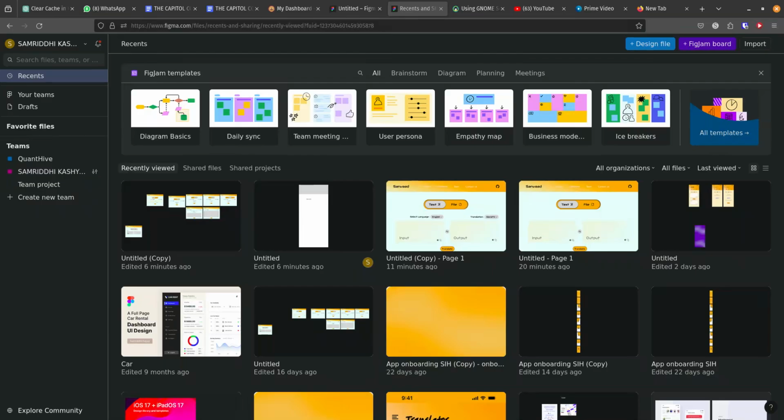Okay, so guys, let me show you a basic example of how a website works. Let me show you the actual layout.